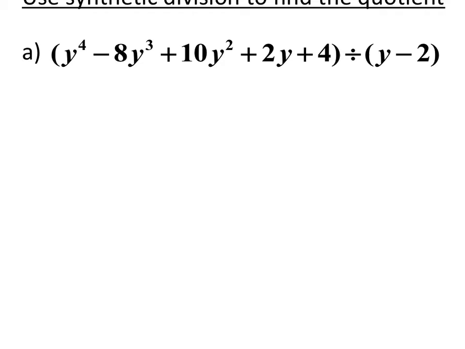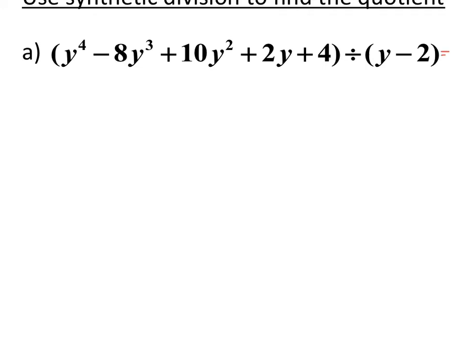So first things first, that needs to be linear. Second thing is that this needs to be in standard form, meaning that the highest exponent needs to be first, followed in descending order. So y to the fourth, y to the third, y squared, y. So this is good to go. And the third thing that you need to make sure is that there's no missing exponents. If there's a missing exponent, you put in a 0 in its place, just like I did with the long division.